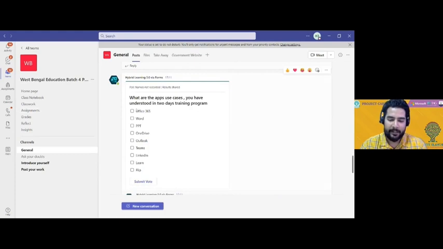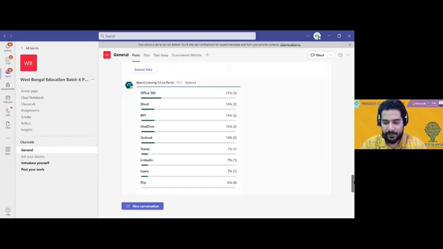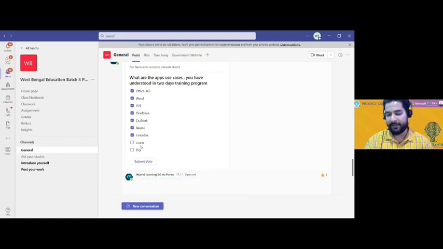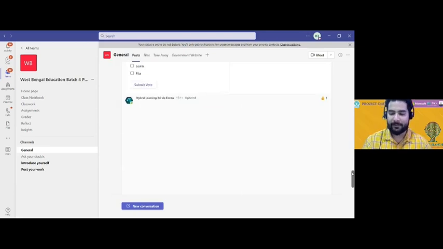So example, right now I have understood 1, 2, 3, 4, 5, submit. Later I have gone ahead, and the percentage of the survey is coming as so many people have done like this. Later I have learned about Microsoft Teams, I'll go and submit. I may learn about LinkedIn Learn and these things. I can keep updating my vote so that it is not going as a new vote. So the same votes keep updating.